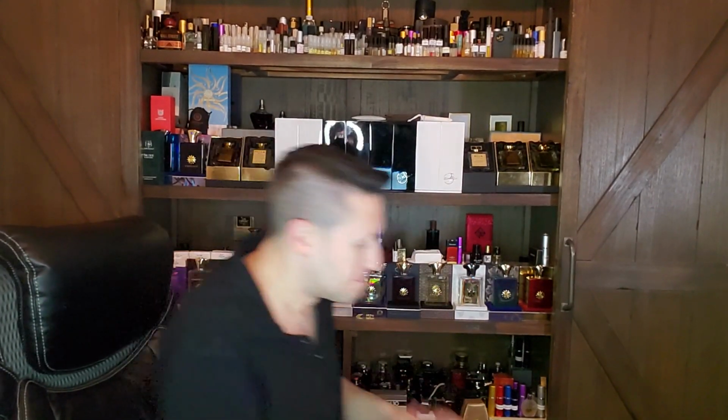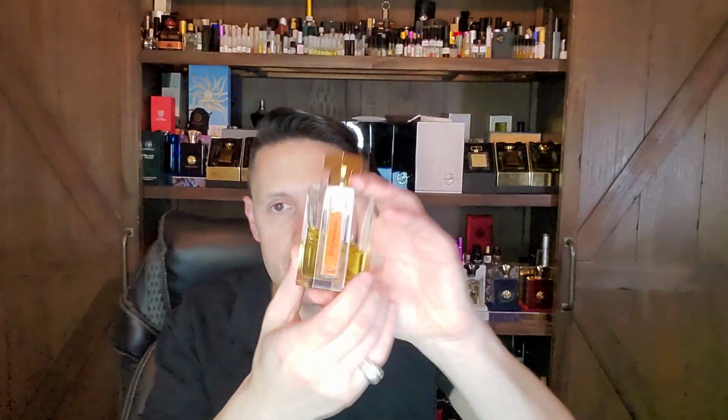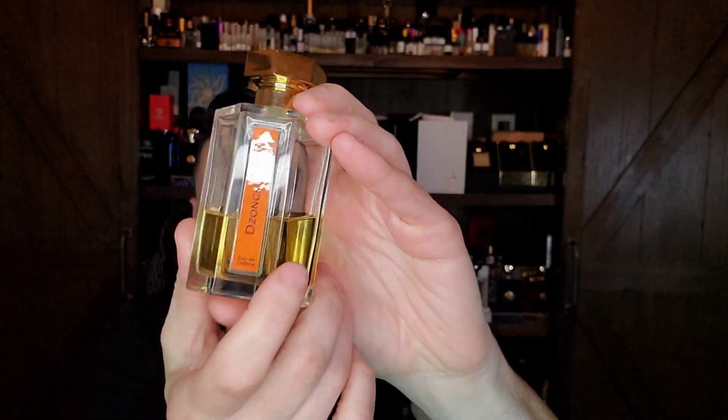Okay, next on the list, we've got number 26, and this is a creation from L'Artisan Parfumeur, and it's Zoﬁka. So this is right around the same time Bertrand Duchaufour was playing with that vetiver that I was mentioning, and I mentioned peony to you earlier, right? So here in Zoﬁka, what he's done is he's taken that peony note and he's mixed it with the vetiver and iris, leather, and added this smoky papyrus.